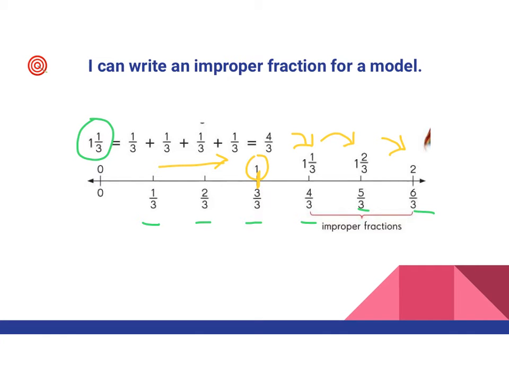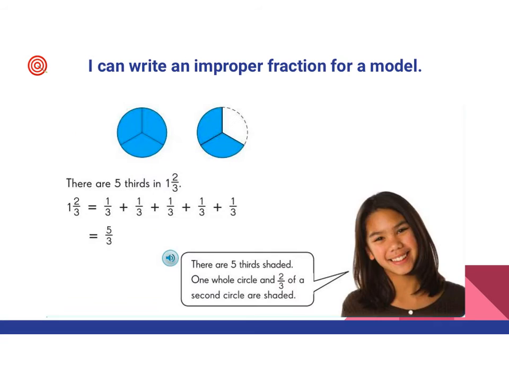And then if I kept counting by thirds, I'd have 1 and 1/3, 1 and 2/3. 1 and 3/3 would be 2 wholes. So this is showing the equivalency that if I have 5/3, what that really means is I have 1 whole and 2 more thirds. And once I reach 6/3, I would have 2 wholes. So just a couple different ways to think about what these improper fractions are saying.